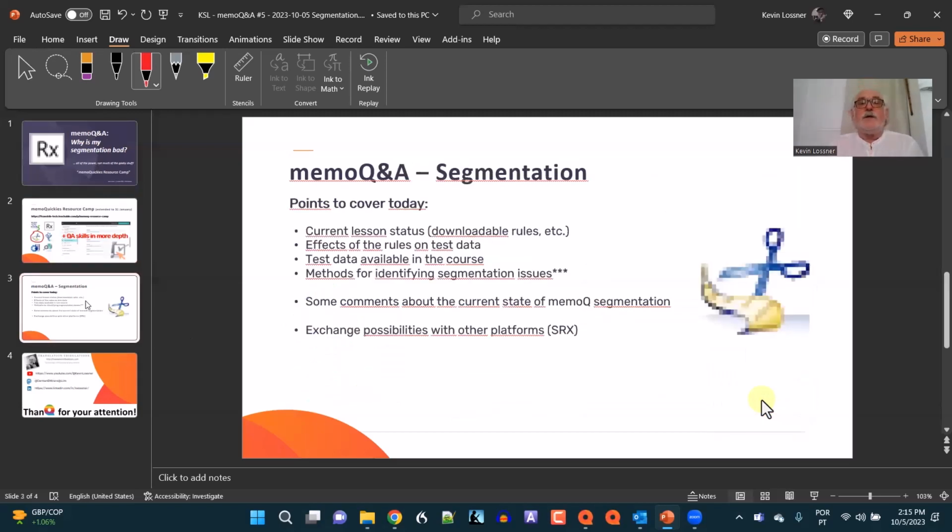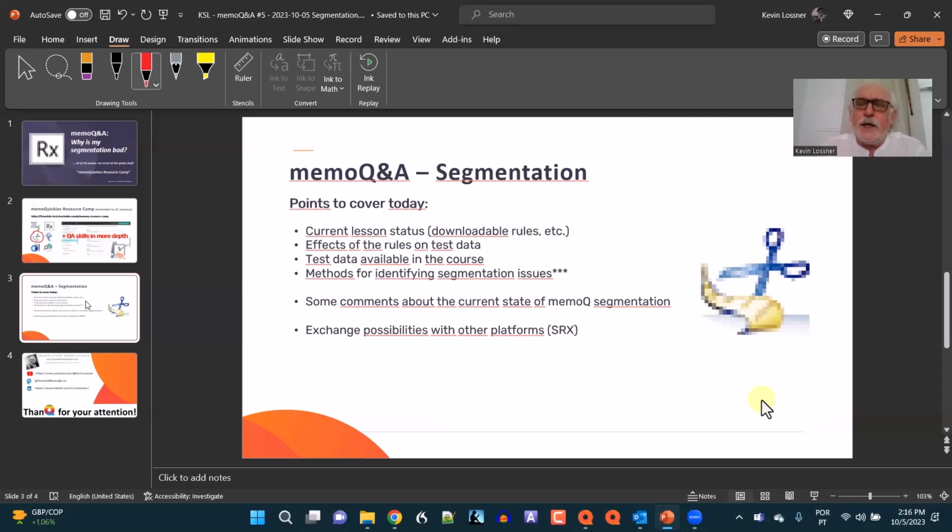So anyway, for our talk today on segmentation, I have a number of points that I would like to cover, which I have written down here and will refer to a couple of times just to make sure I'm not leaving anything out. I'm going to take a quick look through the current course structure and just show you what has been added. I've actually got quite a few lessons that will be added to that section, but which are not in the form that I want to deliver them right now, because I was putting a lot of time into preparing test data.